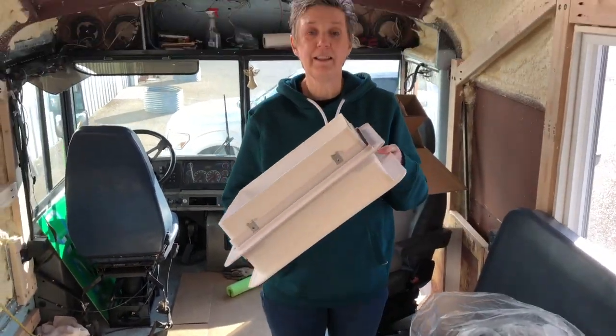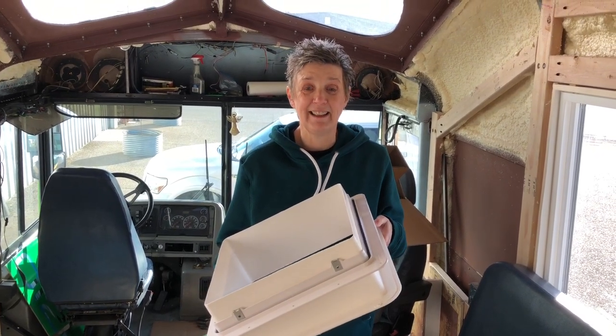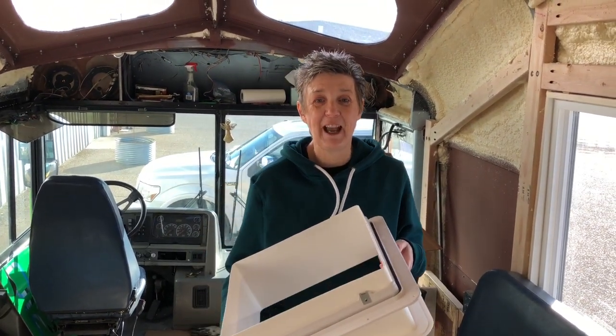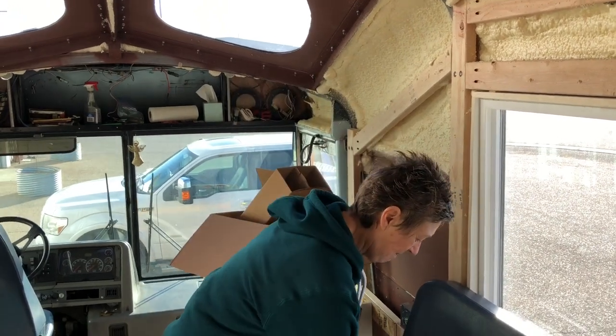There's not too much to doing this — it's just a matter of cutting a hole in Miss Mary again. I always cringe when we have to cut a hole in her because she's pretty and neat right now. I was stressing about drilling the holes for the roof, but then I rationalized — I've already drilled like a thousand holes in this. She's holding up good.